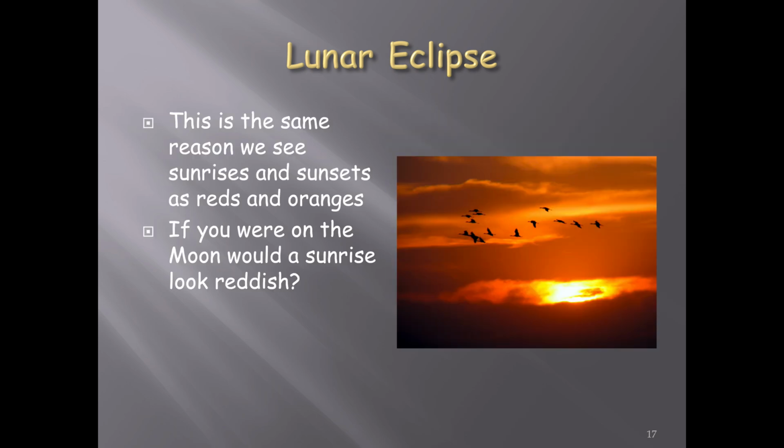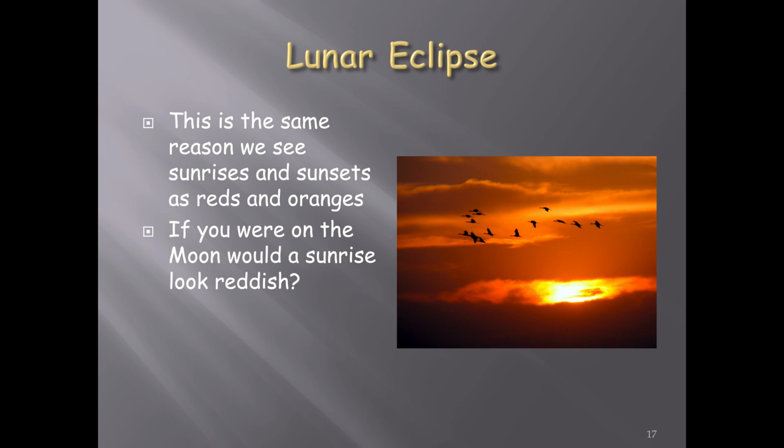Do you suppose sunrises and sunsets would look like that on the moon? Well, here's a hint. What causes the oranges and the reds? Some of you are probably thinking, well, sunlight. No, it wasn't the sunlight. What is it about the Earth that causes those reds and oranges? Our atmosphere, right? That sunlight passes through the atmosphere and that sort of bends the light, or refracts the light, to where we just see those reds and oranges and kind of yellows.